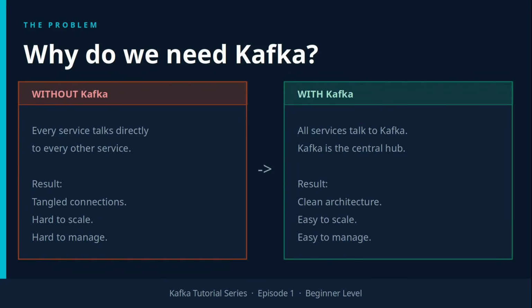So why do we even need Kafka? Imagine you have 10 services that all need to share data. Without Kafka, every service talks directly to every other service. The result is tangled connections that are hard to scale and hard to manage. With Kafka, all services talk to one central hub, Kafka itself. The result is clean architecture that is easy to scale and easy to manage.